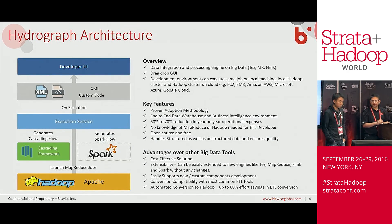That's the architecture of Hydrograph and how it all works. When we started our journey, we were looking to move our data loads, our workloads, on top of Hadoop. This was almost three years ago. The initial thought was to write MapReduce natively on top of Hadoop. Not the best option, so we decided to look for some kind of abstraction on top of Hadoop that would automatically generate MapReduce.